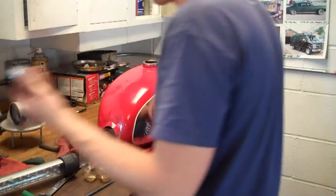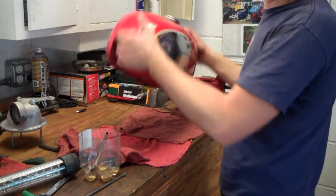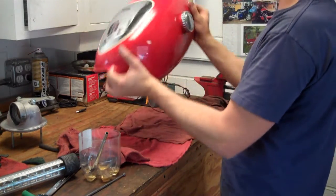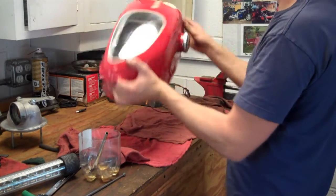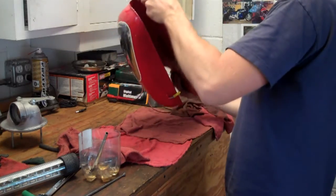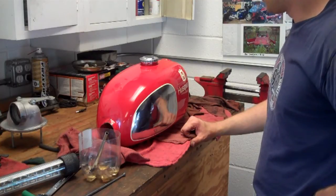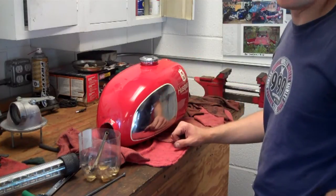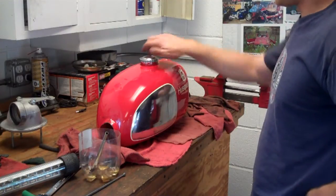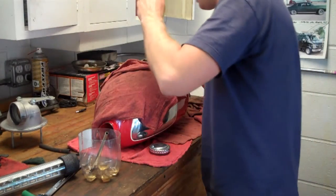Go ahead and put the cap on and then do this for hours and hours and hours. I'm not going to bore you with all that time here. Basically, you're going to want to keep doing that until you feel the tank is clean enough — it can never be clean enough. When you're done, you can just fish out all the bolts.